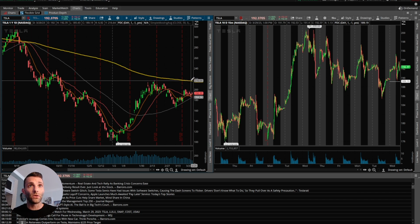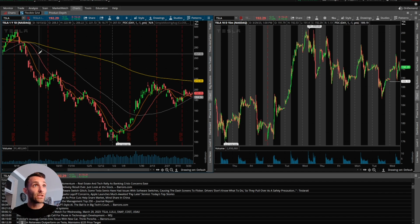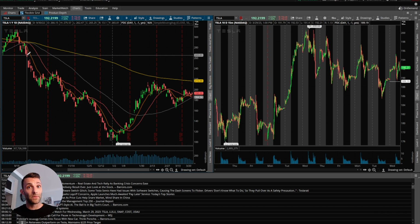If it gets above that 200 SMA and then above this prior area of resistance, 217, I would think this has 220 written all over it. And then if we continue to keep going, this prior area of resistance is right around 235. And if for some reason it is that strong and it gets to 235, I would think a psychological level could be 250. And if Tesla has a crazy move like that and it gets to 250, looking to the left, look at this little open gap. The low of this candle is 262.47, so there's a possibility of an upside gap fill around that 263 area.